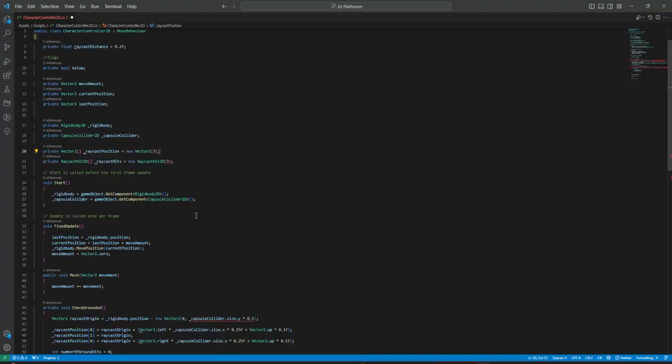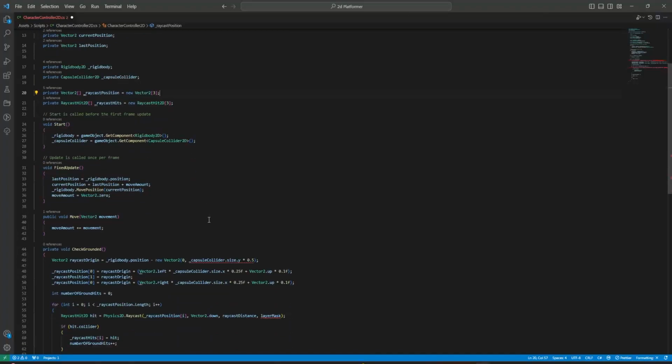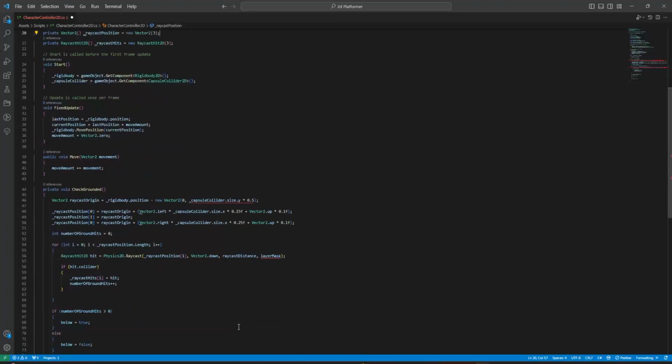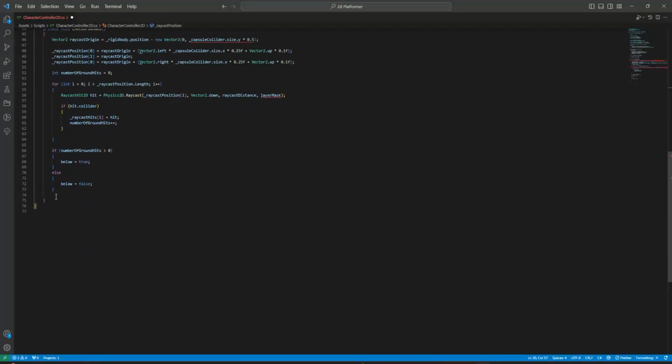For us to call the capsule collider, we need to go to our start function. Yes, we have done that, get component of the capsule collider. Okay, let me finish with this. I'm going to settle it.